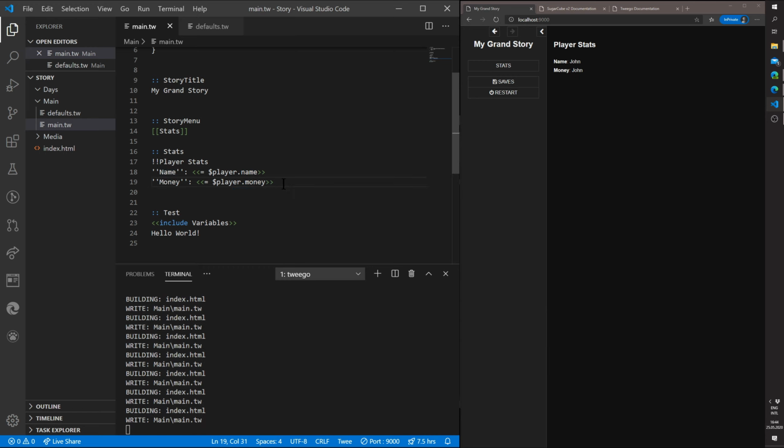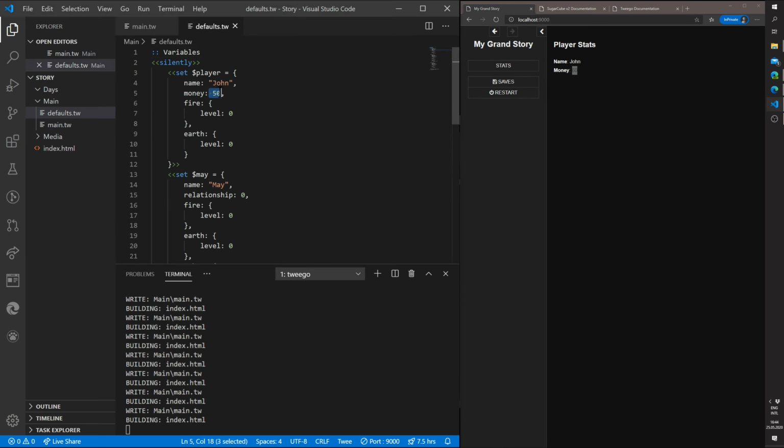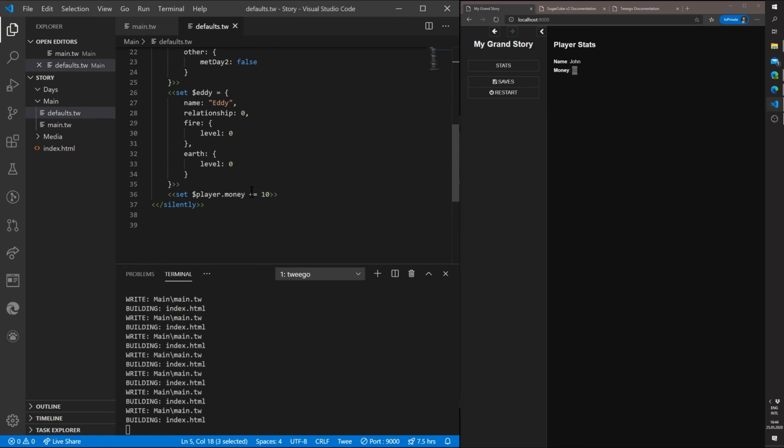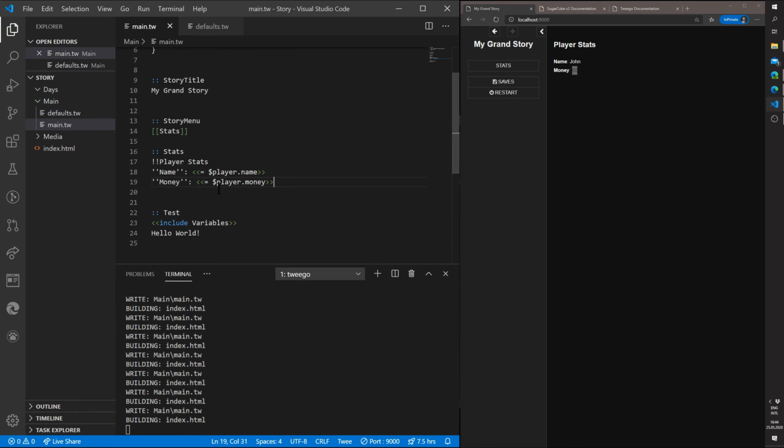We don't have to specifically say to string format, and as you can see it's 60 because it counted 50 from here and increased it by 10 from here. So we can use it this way.